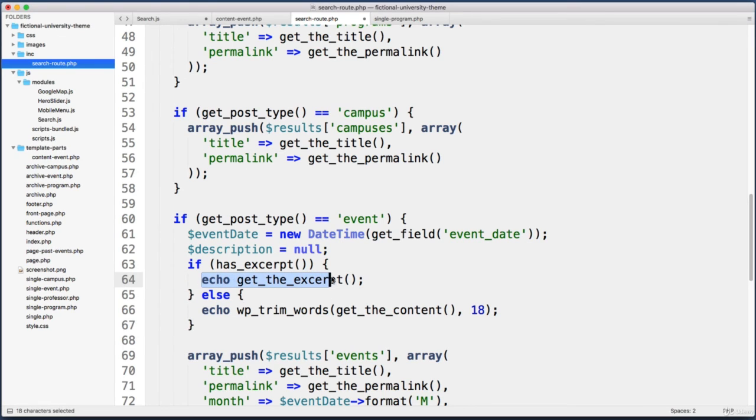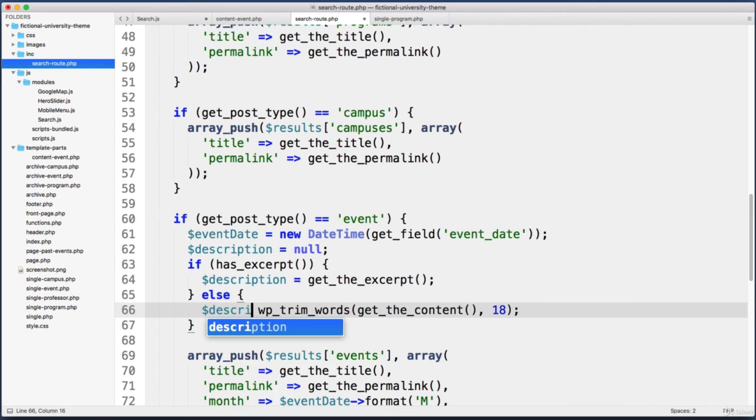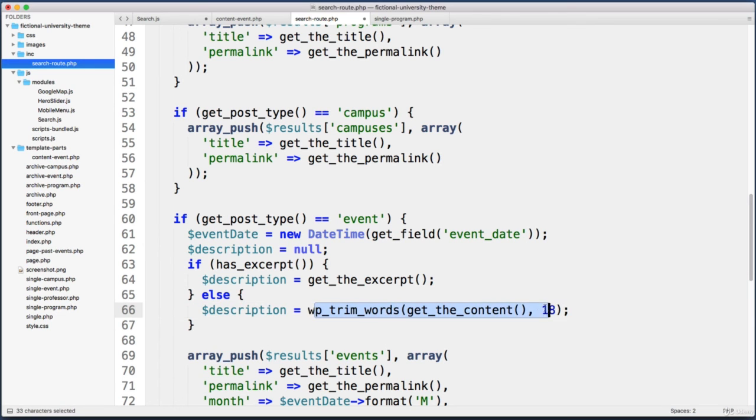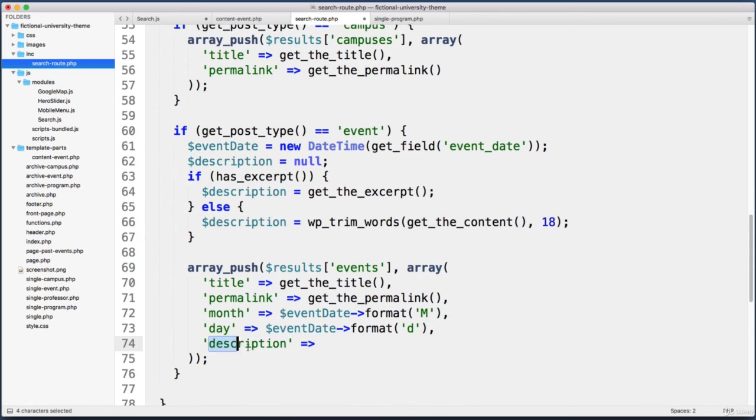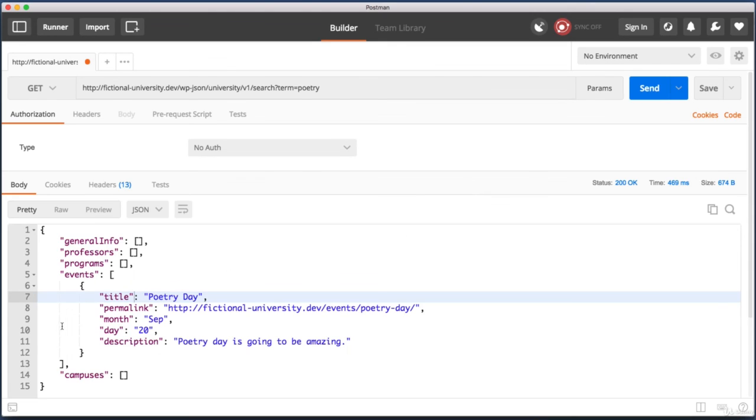Okay, now we don't actually want to echo anything. Instead, we just want to update the value of our description variable. So if this is the case and this code runs, let's get rid of the echo and just say description equals this. Else, if this is the case, get rid of the echo, say description equals this. Cool, so now down here within this array that we are building, let's just say this property equals our description variable. Okay, so if we save that and then refresh Postman, beautiful. We can see we've got a new property named description.